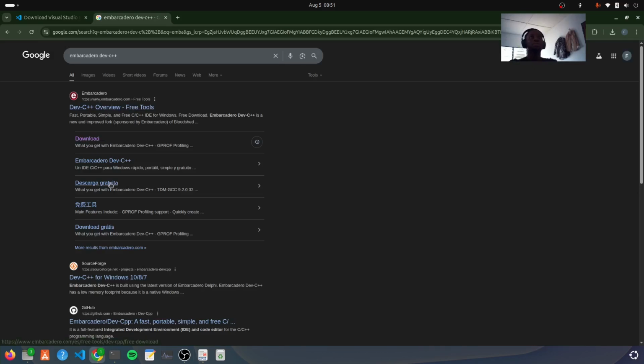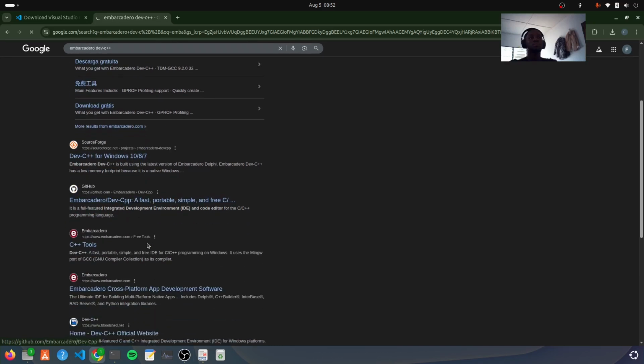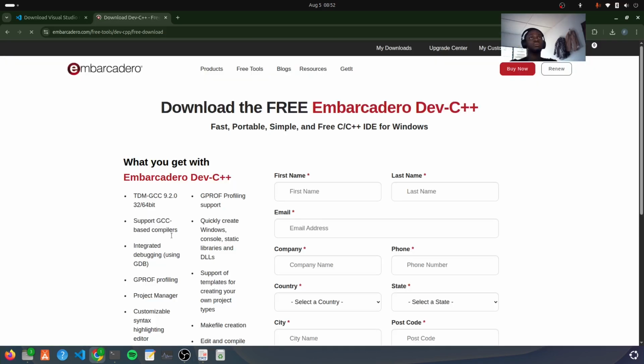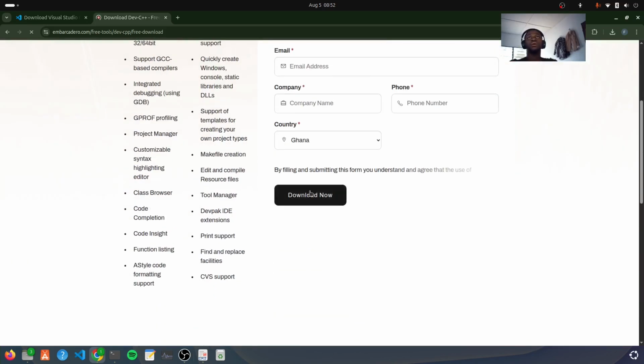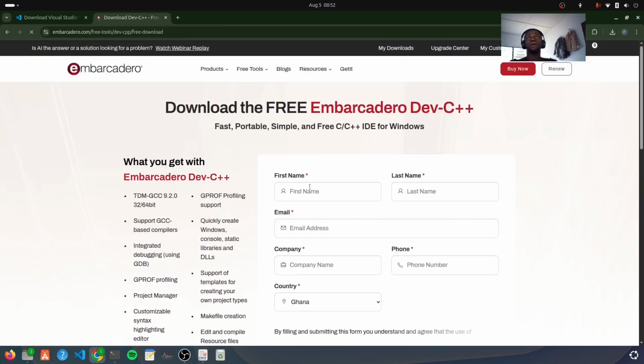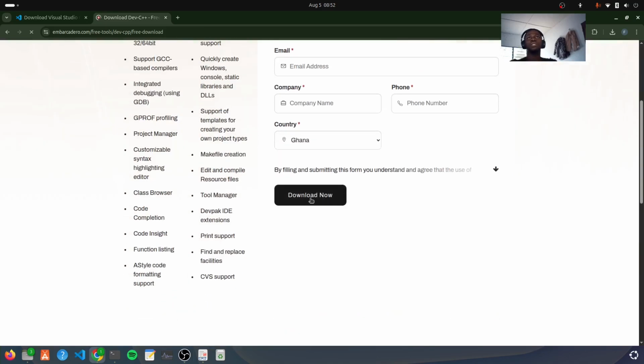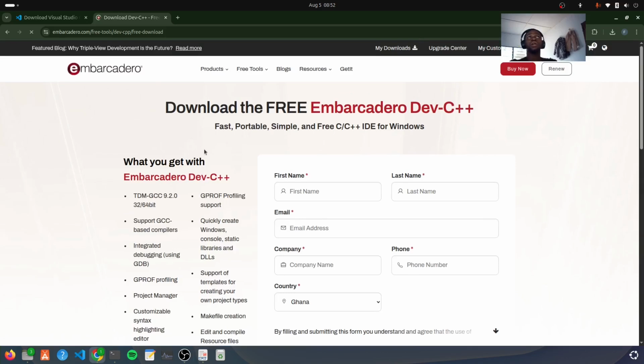The first link that you see, you can just use this link. So with the link, okay. After filling all these forms, you can just click on download, and then you'll be able to download Embarcadero. It's an IDE, so it comes with various C++ compilers.